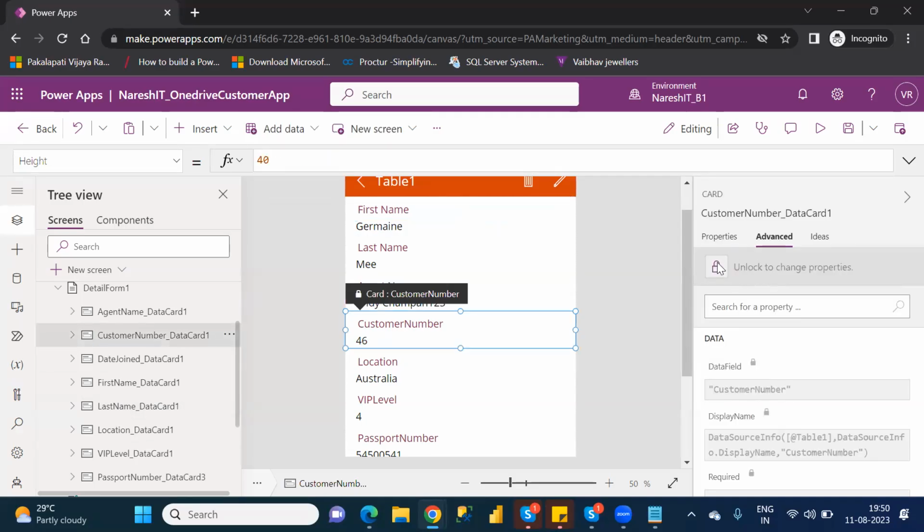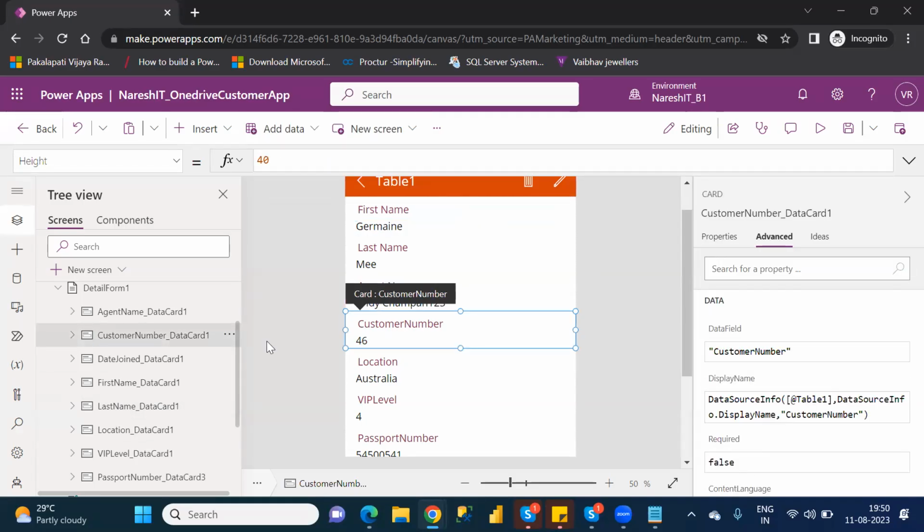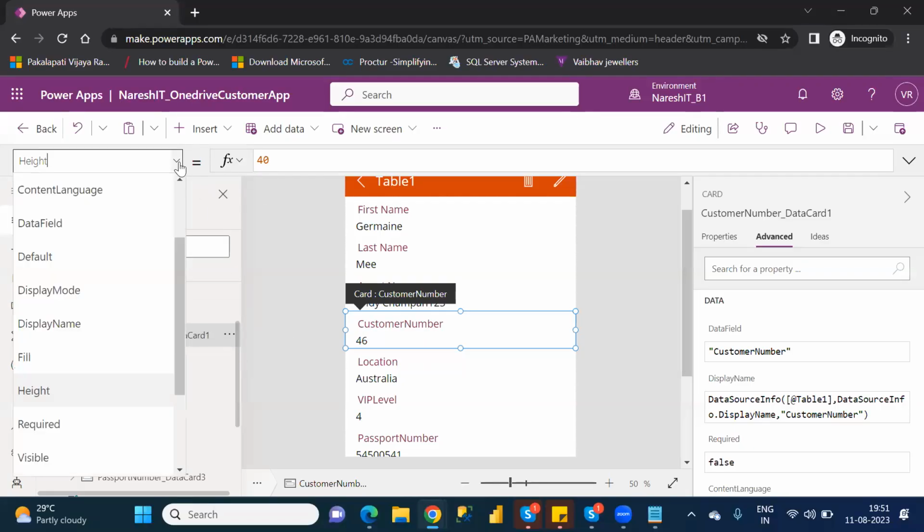So for that, you have to unlock this one, because whatever code you have taken, it will lock that particular code. Due to some reasons, without knowing this, no one should change the column name, right? So that's the reason by default it will lock that particular code. You have to unlock it and do the changes in that particular code. Understand? So here there is an option called a text write.